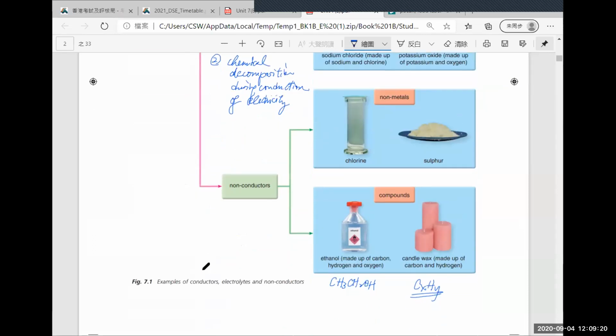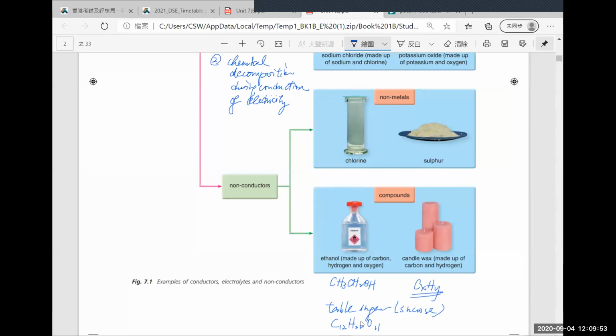No, not made up of metal and non-metal. Yes or no? Not really. It is a non-conductor. Table sugar is in here, right? Table sugar is C12H22O11. It is sucrose. We have so many atoms that stick together, but not by ionic bond. It's by covalent bond to form a molecule. No metal. So it is a non-conductor.